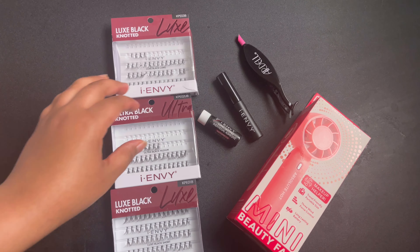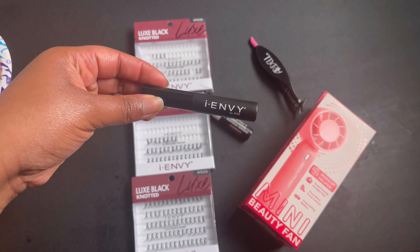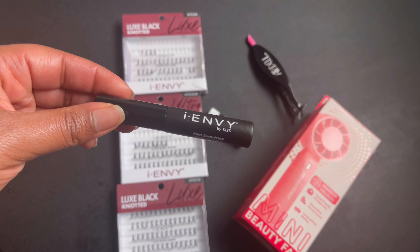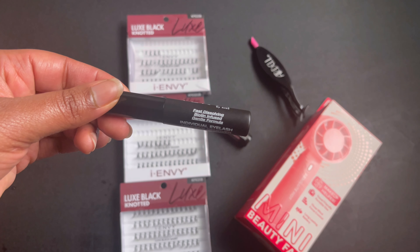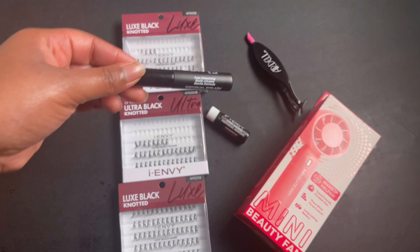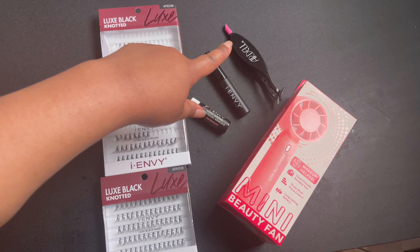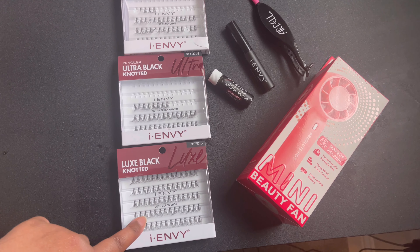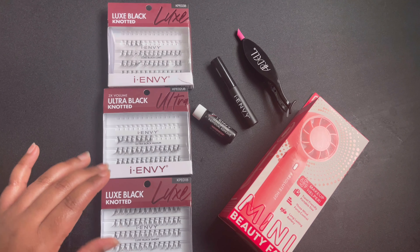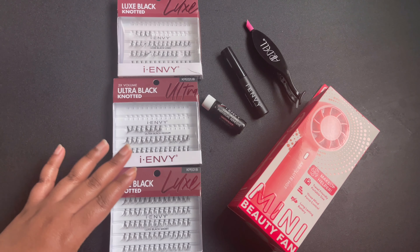After a week, when I wanted them to come off, I had to use some type of remover to actually get them off. The remover that I used is the I Envy by Kiss Fast Dissolving Biotin Infused Gentle Formula Individual Eyelash Adhesive Remover. It worked great — it got all my lashes off pain free. I won't say you can get this from Target, but I'm going to try to link all these items down below on Amazon. As far as lashes go, I don't really stray from Kiss. I love Kiss stuff when it comes to me and lashes — they don't irritate me.